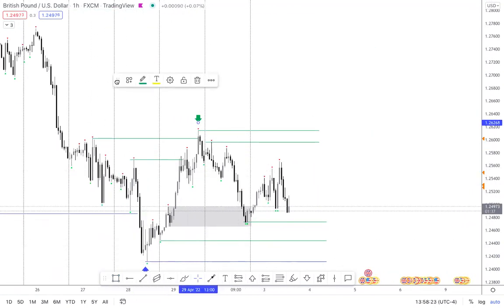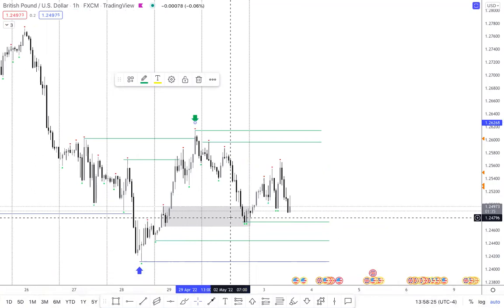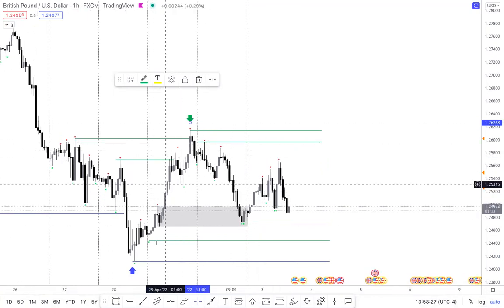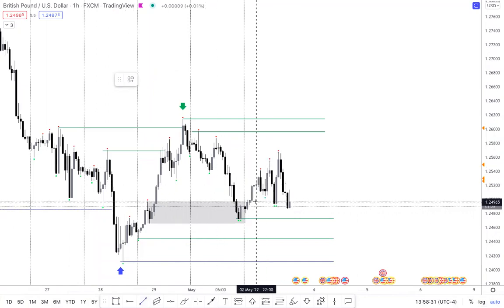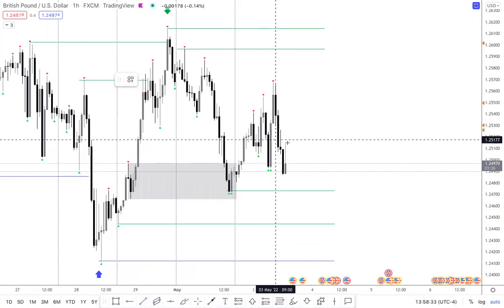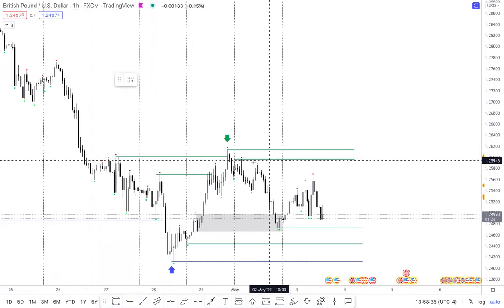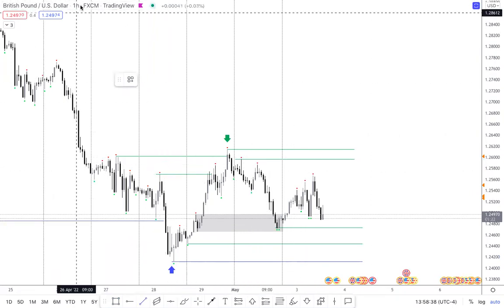When we move into the 1-hour now, we need to do the same exact thing we were doing just on the daily and 4-hour. We need to find all of our liquidity in the market. Before we do the first day over here, I want you guys to do like a little 3 to 4 day look back when you're looking at the hourly.